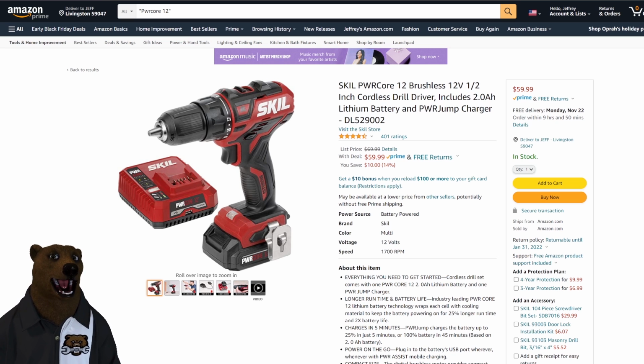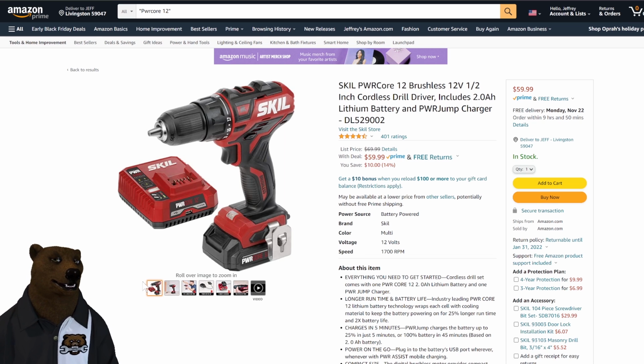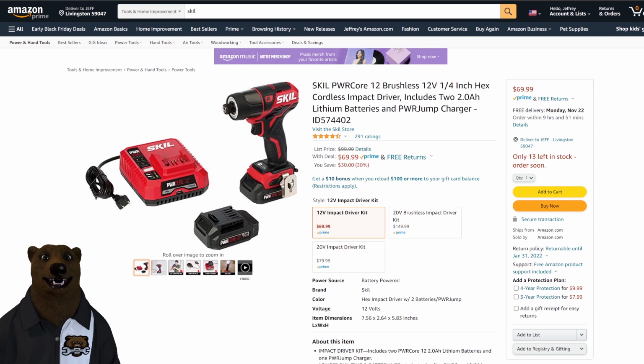And remember, all the Skil 12 volt are brushless. And most of them do have the USB. So this one, USB on it, you're getting the charger, you're getting the battery, all of that for $50, $60. Then we get the impact driver. This is a fantastic little impact driver. I really got to say, I love this thing. I have both of these. $70 on this one. You're getting two, not one, but two of the 2 amp hour batteries. Yes, they are the USB batteries, and you're getting the charger with that, the jump charger as well.